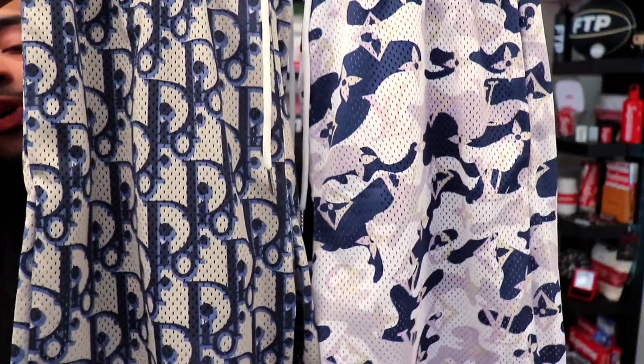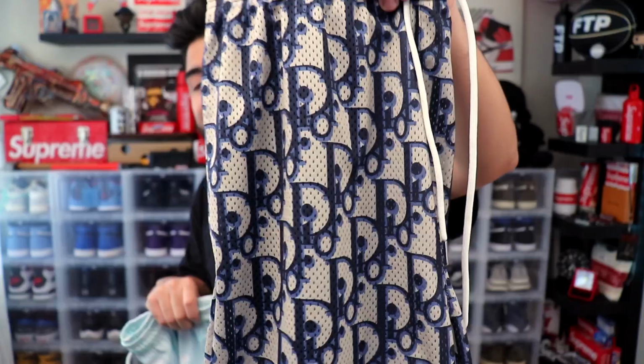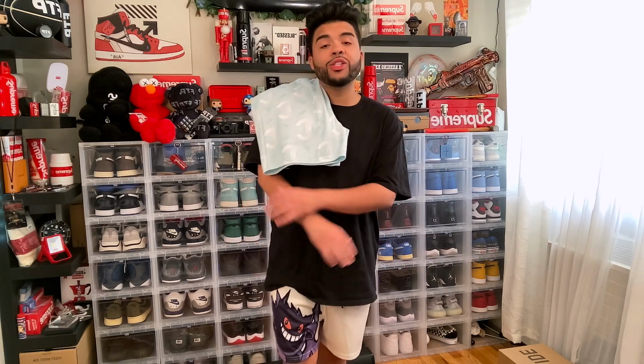I feel like out of the bootleg shorts, both of these shorts right here speak for themselves. You got the Dior bootleg and you also have that LV print. Beautiful shorts if you ask me. They feel comfortable. It's almost a breathable summer pair of shorts that you can look into. As far as bootleg shorts go, Sworn Crooks has it covered, bro. You got the LV print bootleg short, the Dior joints, beautiful, the Tiffany Chanel shorts, beautiful, and we got the Gengar shorts. They also have a bunch of other Pokemon shorts on their website.